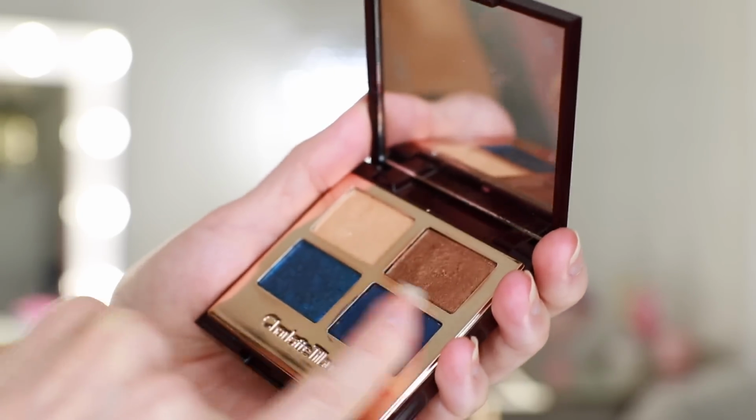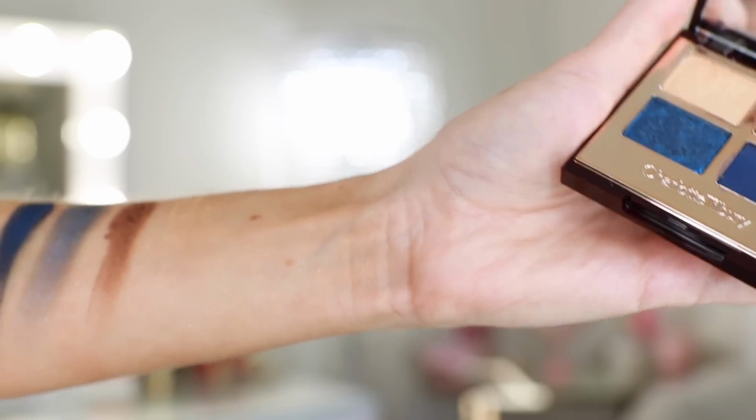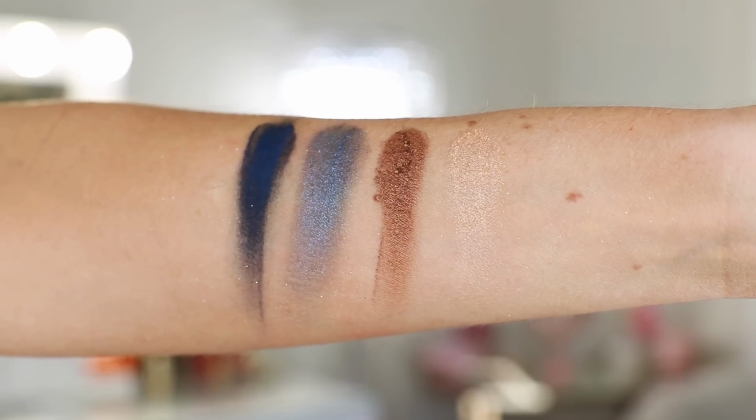And then you have this deep navy matte eyeshadow right here in the corner, and this is where things get a little bit dicey because it is just so dark. I remember when I first reviewed this entire collection, I did my arm swatches and I mentioned that this was the only eyeshadow that applied kind of patchy. It didn't seem like it was going to be easy to blend. I knew I was going to have to play around with it, and I did several times, and I could not come up with a look that I was happy with, which is why I have never played with this on camera, at least not yet.